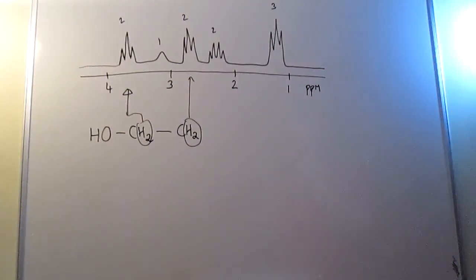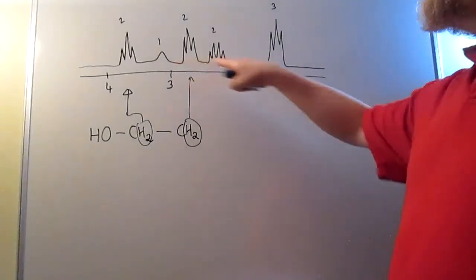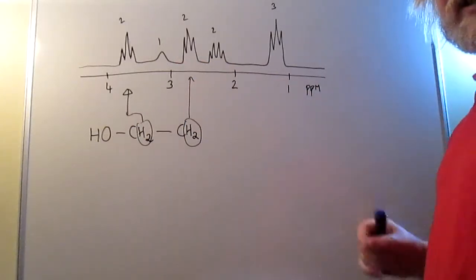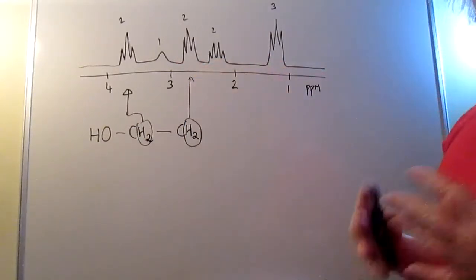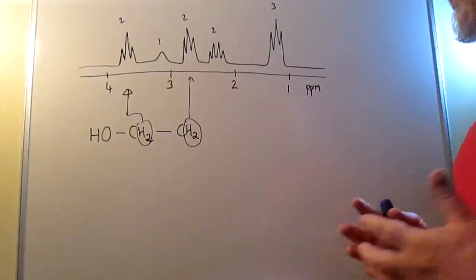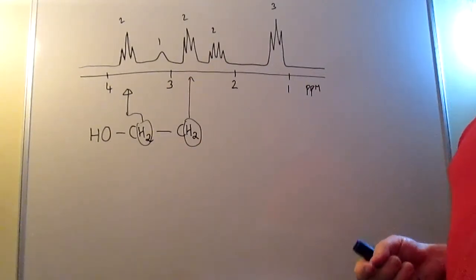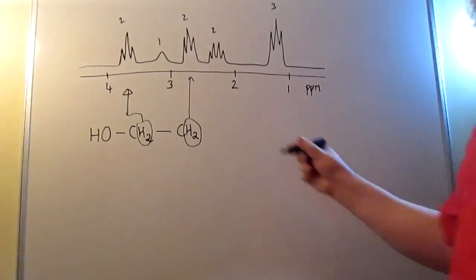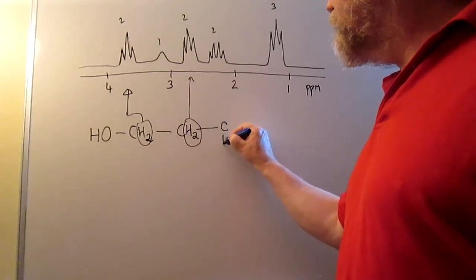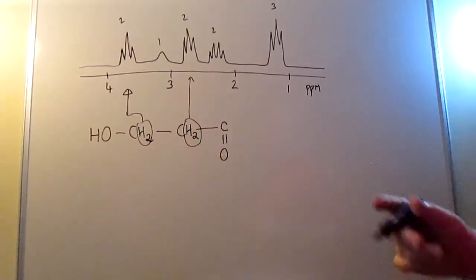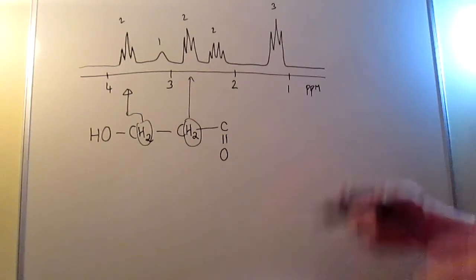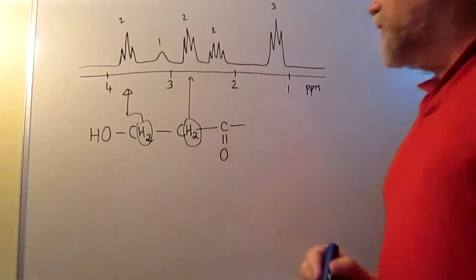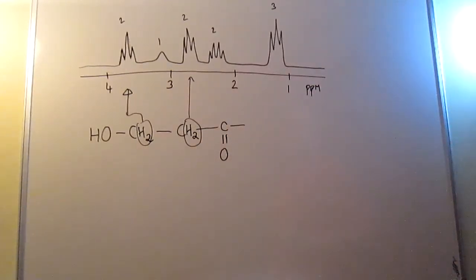Okay, now the question is what comes next? And again, the chemical shift is very useful here because it's between 2 and 3. It's not just a bog standard HCR peak. That means it's next to something interesting. And again, the one that fits that we know about is a carbonyl group because HCCO gives that shift between 2 and 3. So that strongly suggests that we have C double bond O there. Could be something else, could be an aromatic ring, but we haven't got one of those, so that looks like the best candidate. So then we've got this much of the molecule sorted out.